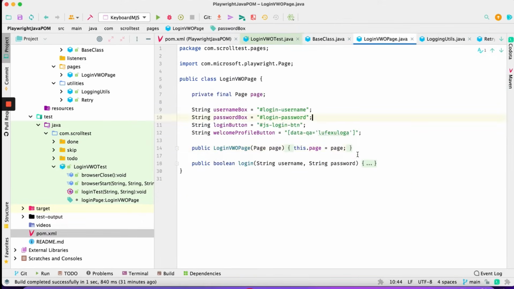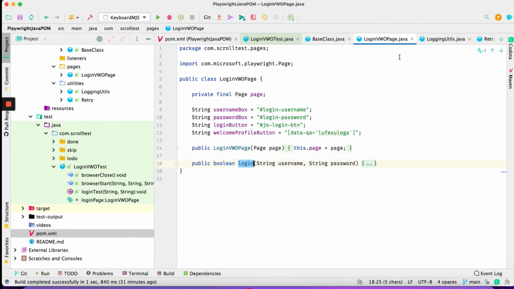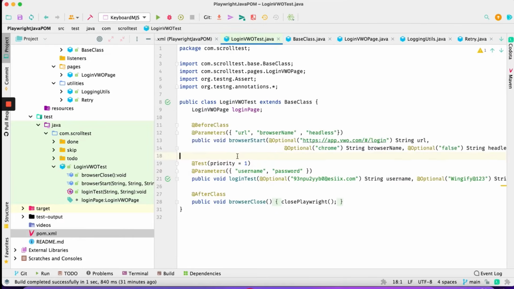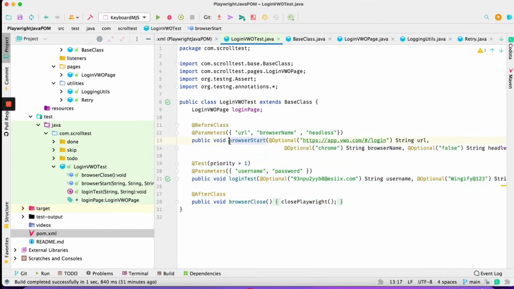We have a page object for the login page and the page functions available. We have a couple of utilities available, as well as a test class which imports the base class and runs one test case, which is the login test. Cool, make sense?